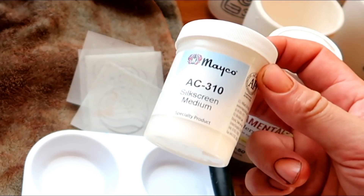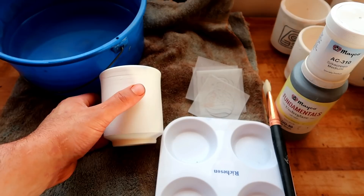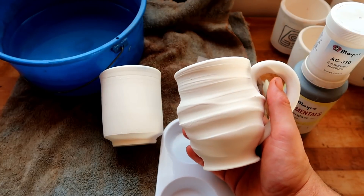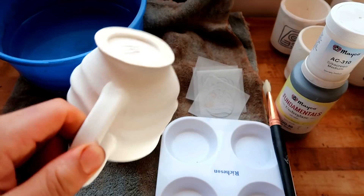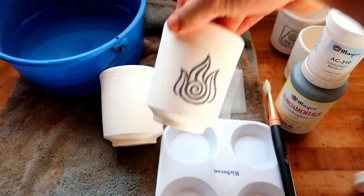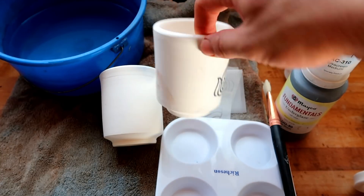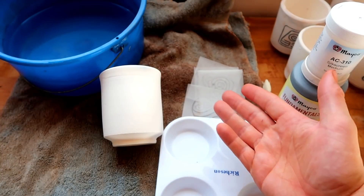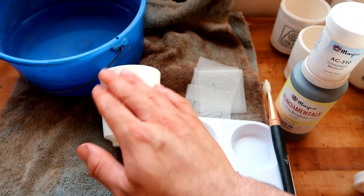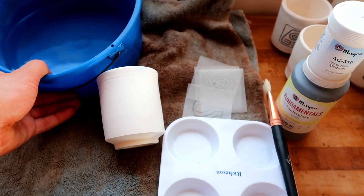The last thing you're going to need is a blank version of whatever you're going to put the stencil on. A little warning: if you try to put these silk screens on something that doesn't have a flat surface — maybe something curved or rounded — it's going to be difficult. In order to paint a flat picture with your silk screen you need a flat surface, so it's way easier to do it on a flat piece, especially if you're a beginner. There's a reason silk screening works so well on flat t-shirts.